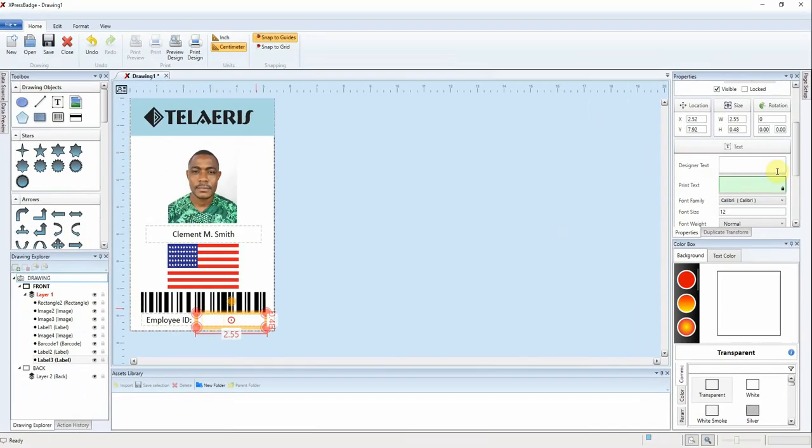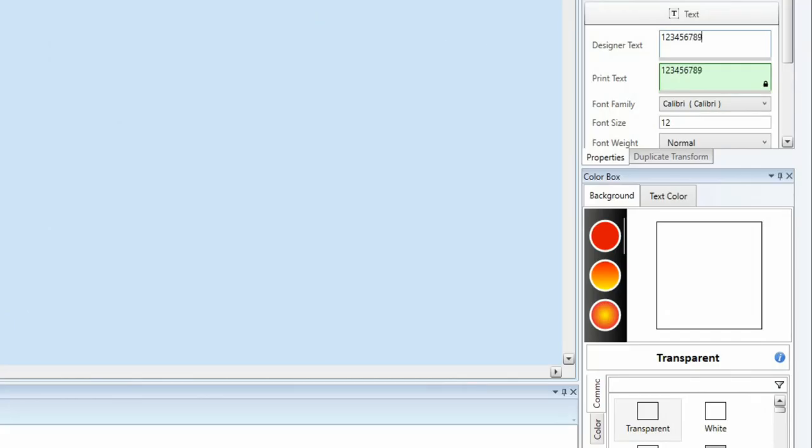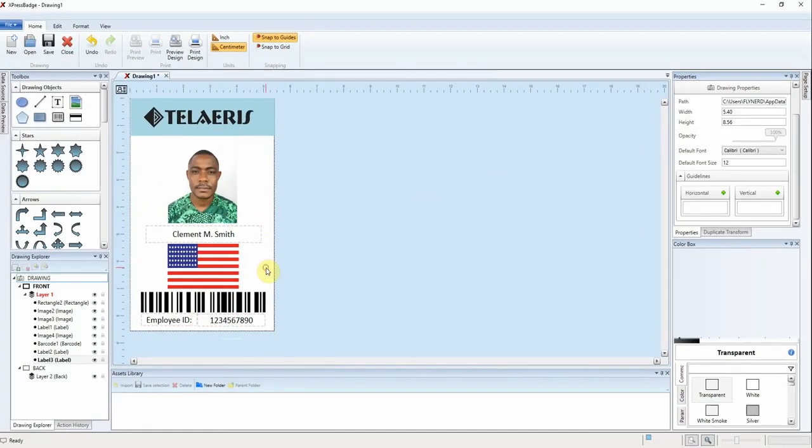And then under the print here, just call this 1, 2, 3, 4, 5, 6, 7, 8, 9, 10. And the print would be the employee number. Okay. And it's really as simple as this.